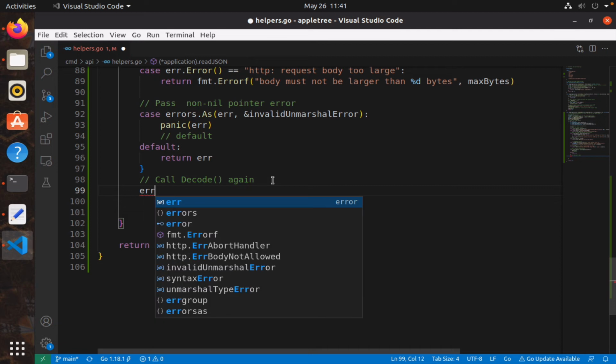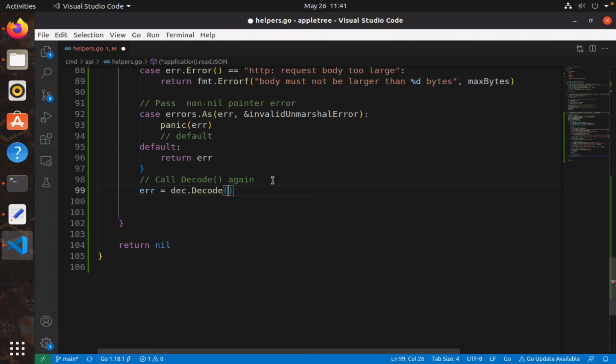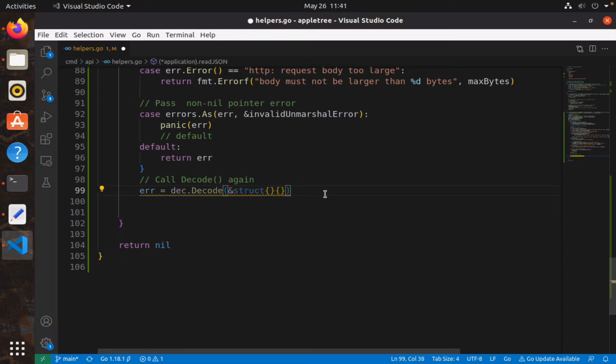So that's easy enough. I'm going to simply say dc.Decode, and pass an empty struct. And then I'm going to check to see if the error is not equal to io.EOF. Remember, if nothing comes after, then it will be an io.EOF; there's nothing else to process.